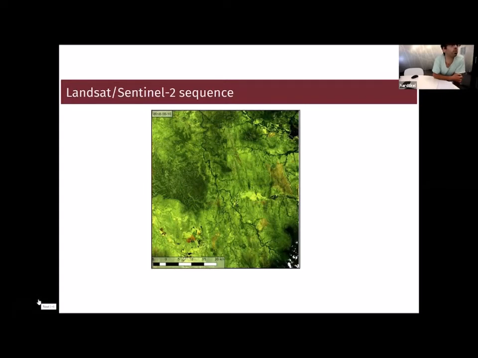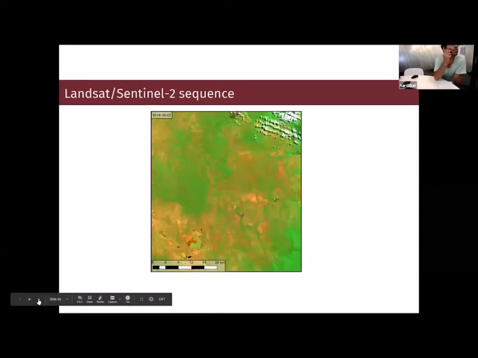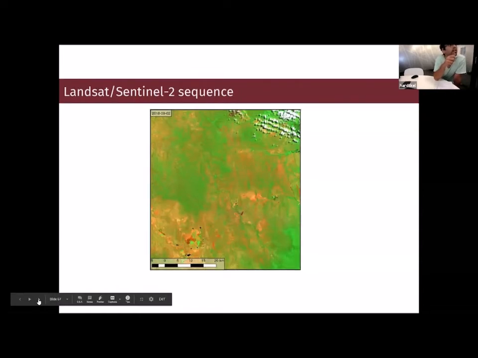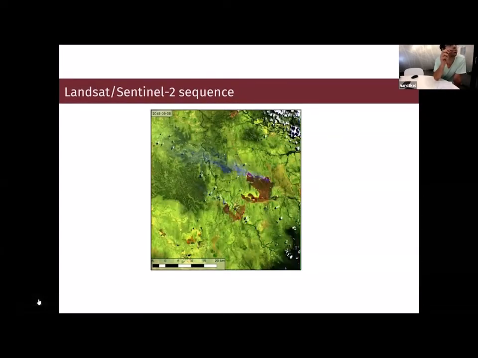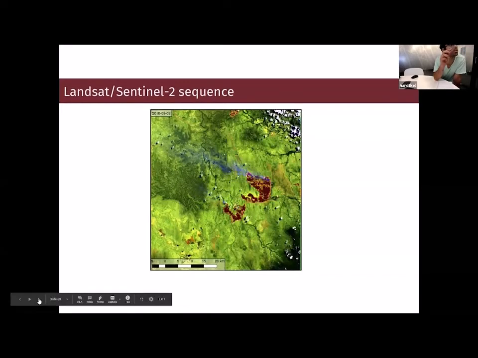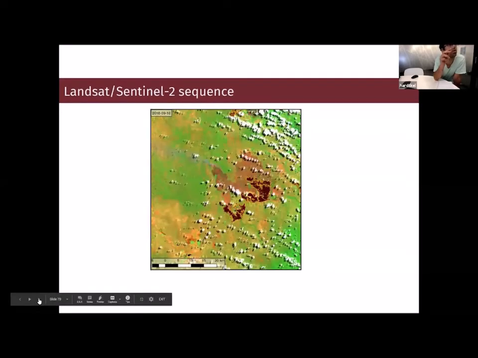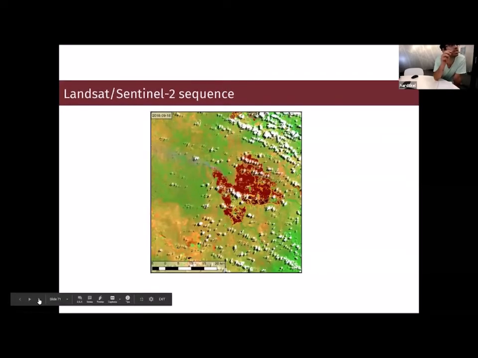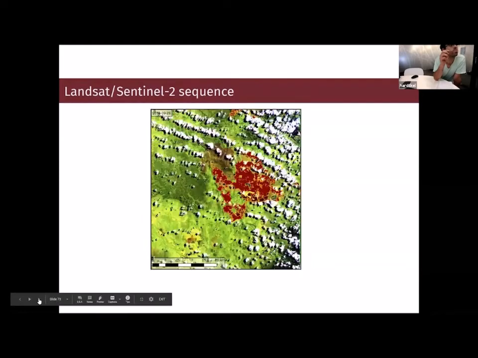So please allow 2 seconds per image in the sequence, and then if I ask you to stop to show you something, please stop it. So start the sequence. So you can see the date up in the left, and as the sequence advances, you can see how it basically maps the fires. Stop in this one, please.